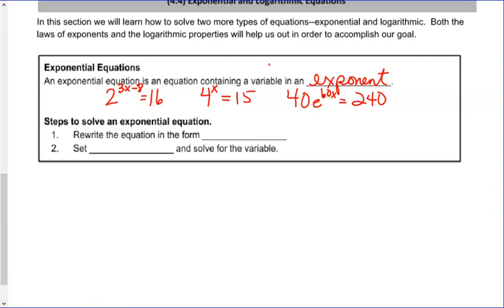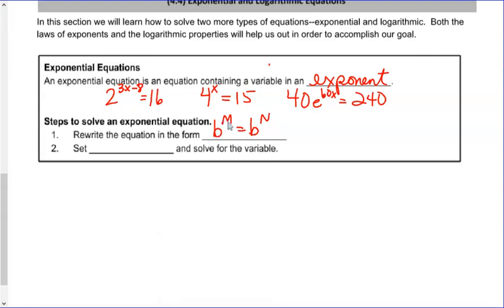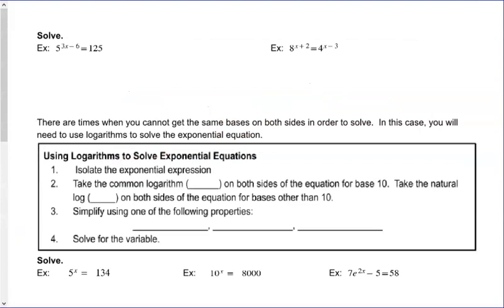Now, there are two basic steps in order to solve an exponential equation. Basically, we want to write the equation of the form b to the m equals b to the n, where we basically have the same base on both sides and one exponent. So we're going to use our laws of exponents in order to condense down to all of that. And then we are going to set m equal to n, which are your exponents. The bases are the same, therefore the exponents have to be the same, and that's where the variable is. So we're going to just set each one of those equal to each other and solve, okay? So, sounds easy. Let's try it and practice it.